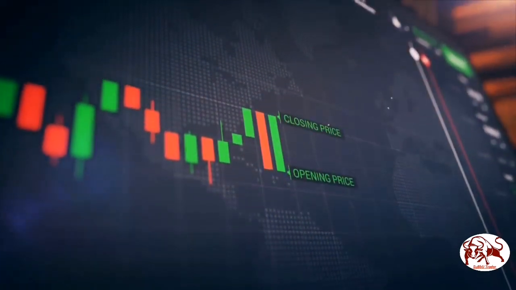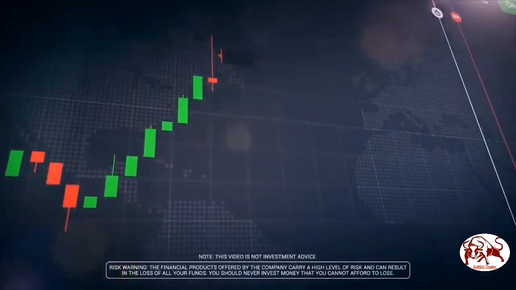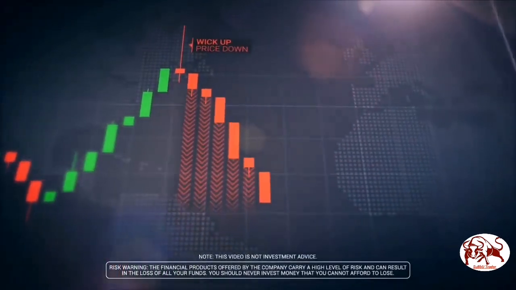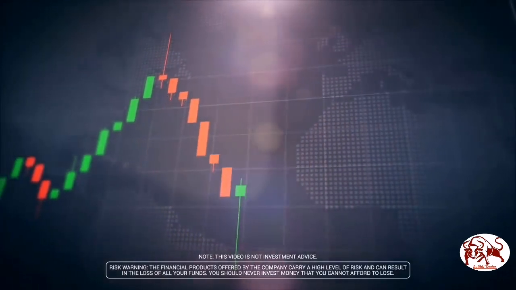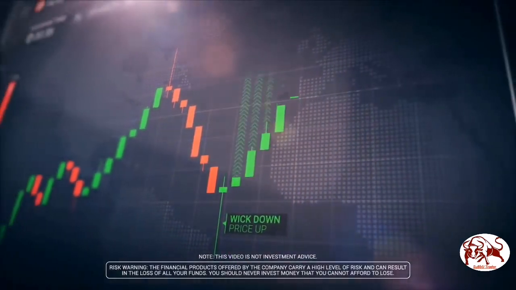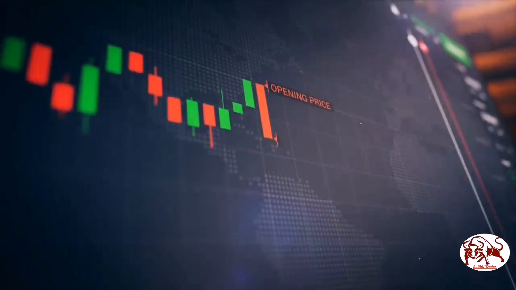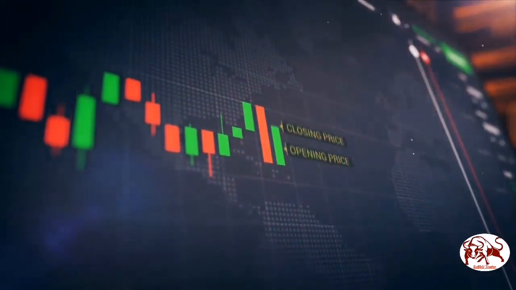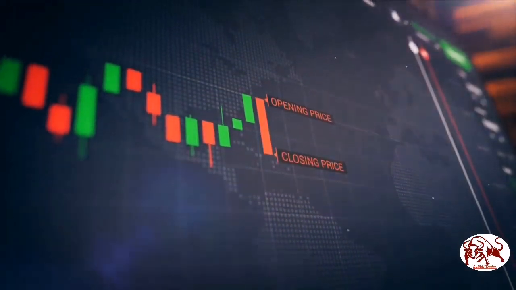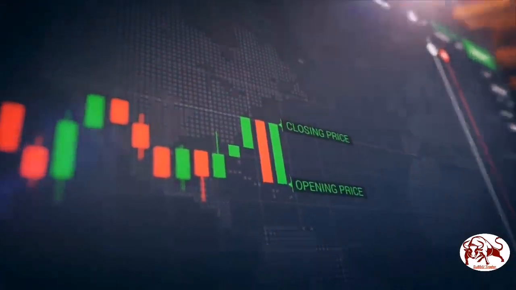Before you start trading, it's important to familiarize yourself with the basics of candlestick patterns and how they can inform your decisions. 6 bullish candlestick patterns. Bullish patterns may form after a market downtrend, and signal a reversal of price movement. They are an indicator for traders to consider opening a long position to profit from any upward trajectory.